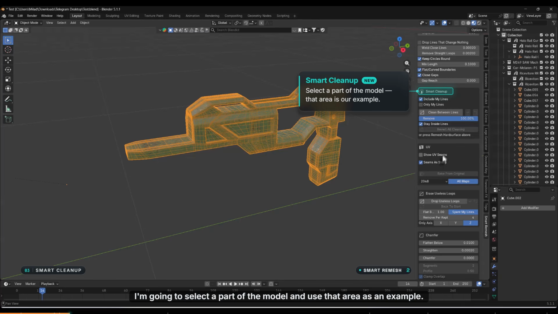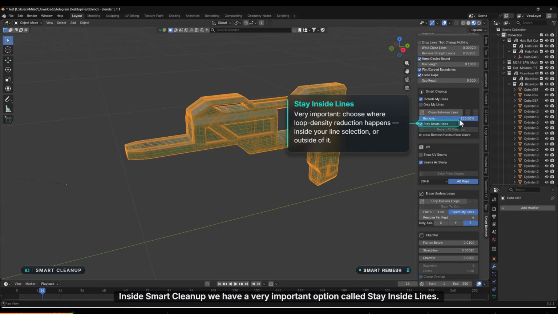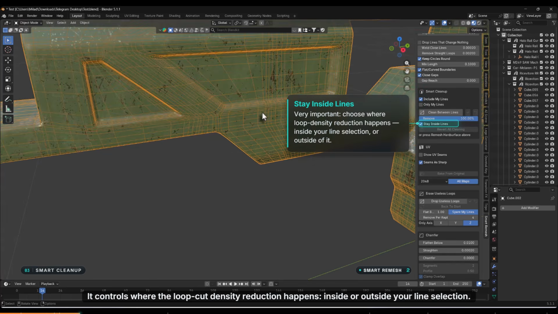Inside smart cleanup, we have a very important option called stay inside lines. This option basically lets you control where the loop cut density reduction happens, either inside your line selection or outside of your line selection. For example, look at this.